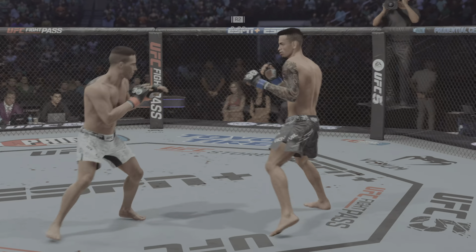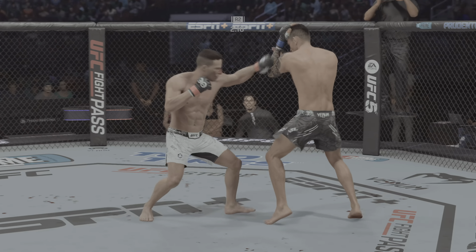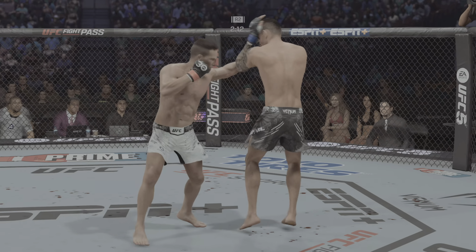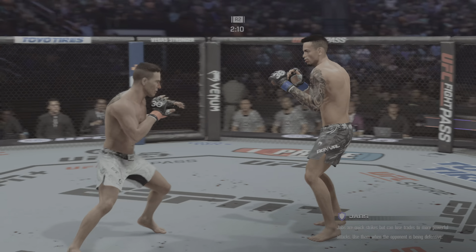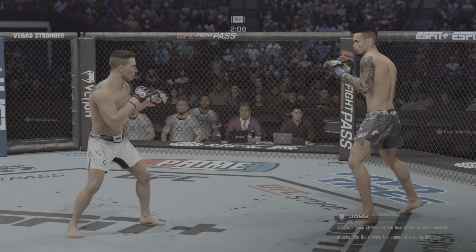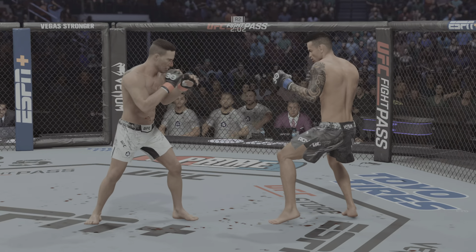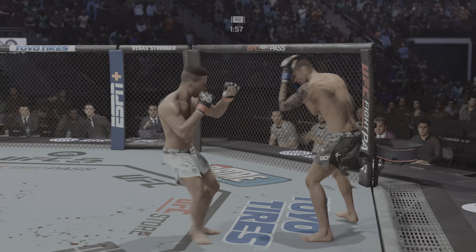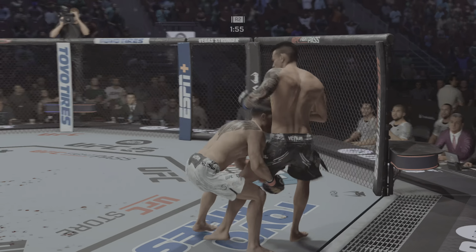Well, I think I can smell the blood at this point in time. That canvas didn't look like that a few fights ago. Blood is flowing from that cut with every passing strike. Every strike. And it burns. John, it burns so bad. When you get cut like that, every time a shot lands, it just burns. So this guy needs to try to find a way to limit the damage he's taking to this cut. Easier said than done, though.